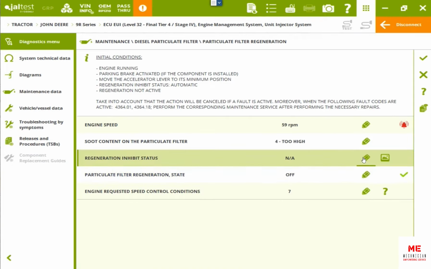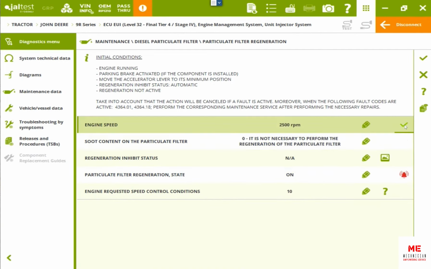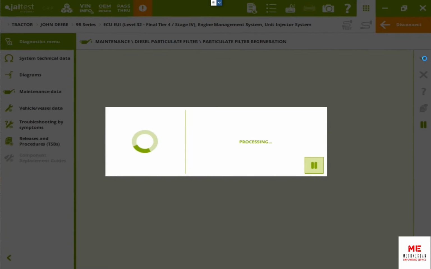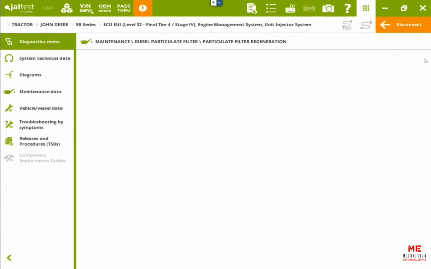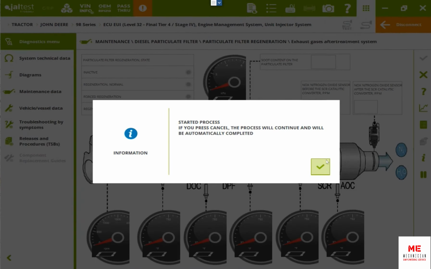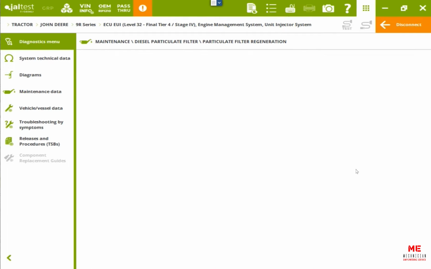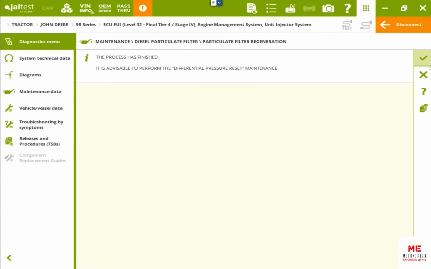The second step is making sure you're ready to run the test. As soon as you meet those conditions, you'll see check marks come up next to them. Again, specific instructions. Lastly, it's going to actually run the test. So if it's a manual test, like coding injectors, it'll show you that manually. Here we've got the test running. Sorry, it takes us out because we're not live, not plugged into the tractor.